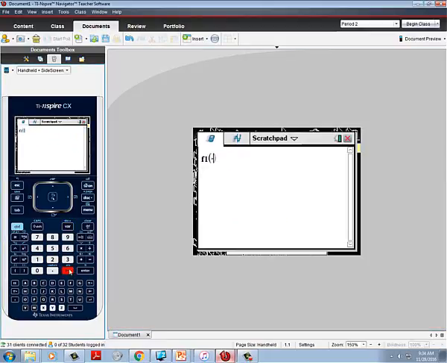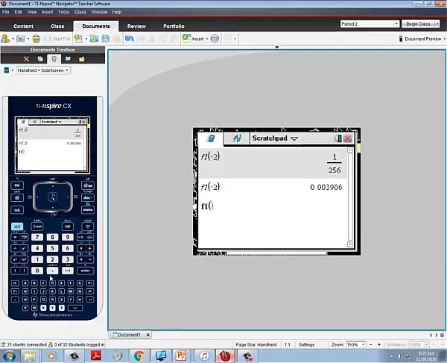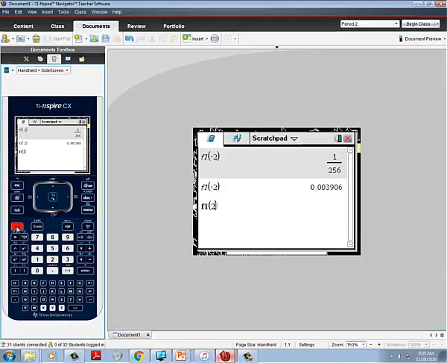f1 of -2. Oh, and watch this. So here's how you get the decimal point. Hit Control Enter, and it gives you the decimal point. And you don't have to, so if I did var f1 of 2, if I did the other end, because it's going to come out to be a decimal, I can hit Control Enter to start with, and it's going to give me the decimal. Okay? Is that a nice little trick?